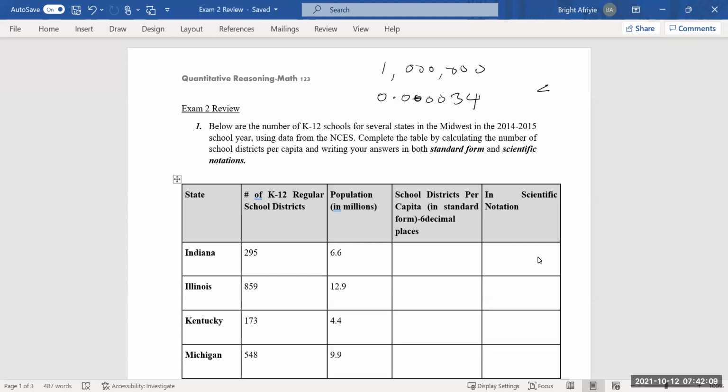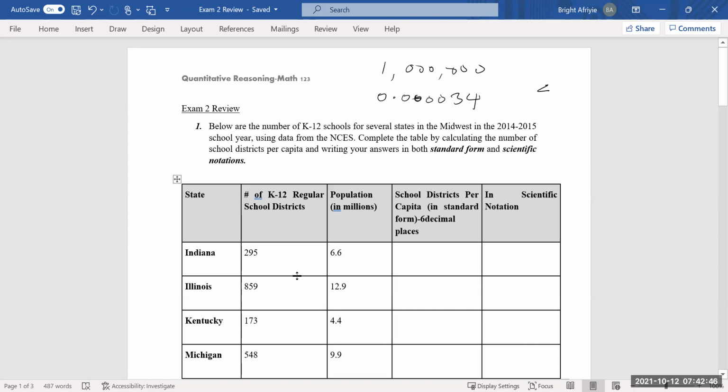We already learned that to write a number in scientific notation, move the decimal point such that there's one non-zero number in front of the decimal point, multiplied by 10, and then the exponent of 10 will be the number of times you move the decimal point. Remember, when you move the decimal point to the left, the exponent is a positive number, and when you move to the right, you are actually decreasing the power of 10. Is that okay? So that's basically what we are going to be doing here.